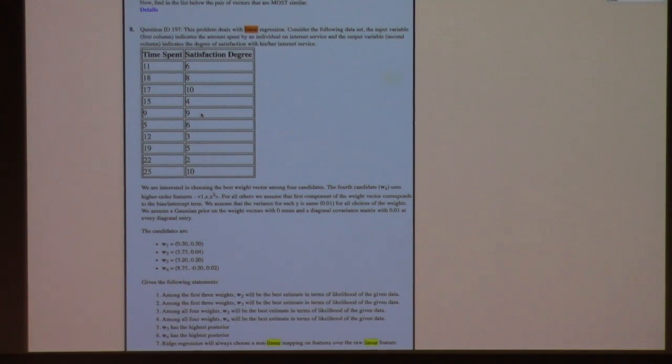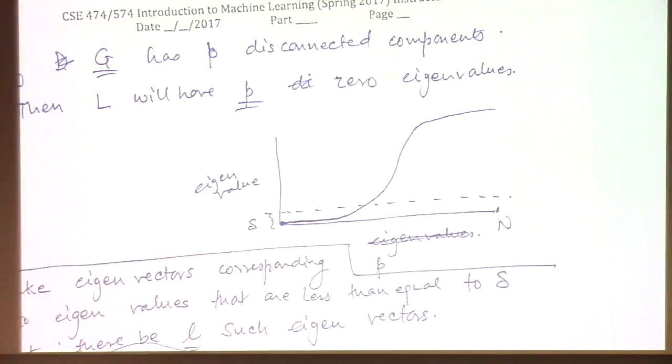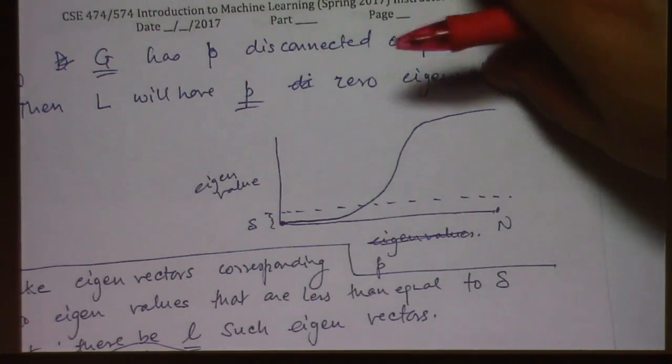Because it is x transpose x inverse x transpose y. That's W, right? So I would not give you a very big problem to solve because computing inverse is not easy. But you can compute inverse of a small matrix. You can compute inverse of a 2 by 2 matrix.